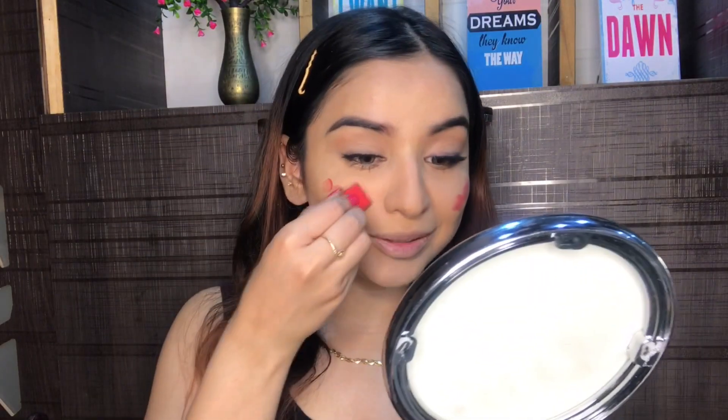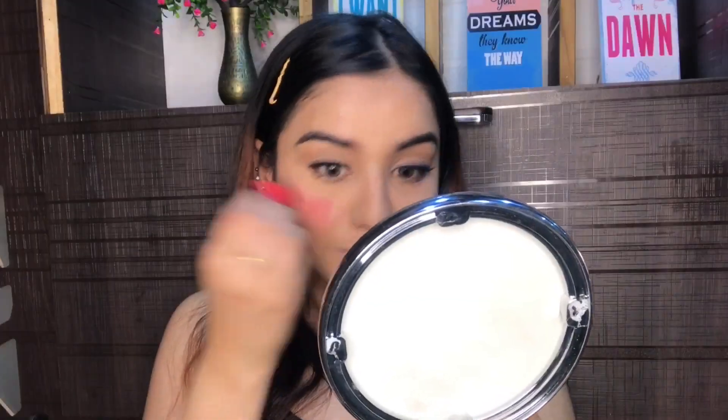I'm done with the eye makeup — it's very simple, which is what I noticed in all her looks. For her blush, she applies a lot of coral blush in almost every look. I'm going to take this Nykaa lipstick in Peaches and Roses as my blush on the back of my hand and blend it using the same sponge. I'm also going to take this palette shade as my blush. I can't see any highlighter in her pictures, but I'm still going to highlight a bit on the highest points because her skin is very glowy and healthy-looking. Now you can see the glow — it doesn't even feel like I've applied highlighter.